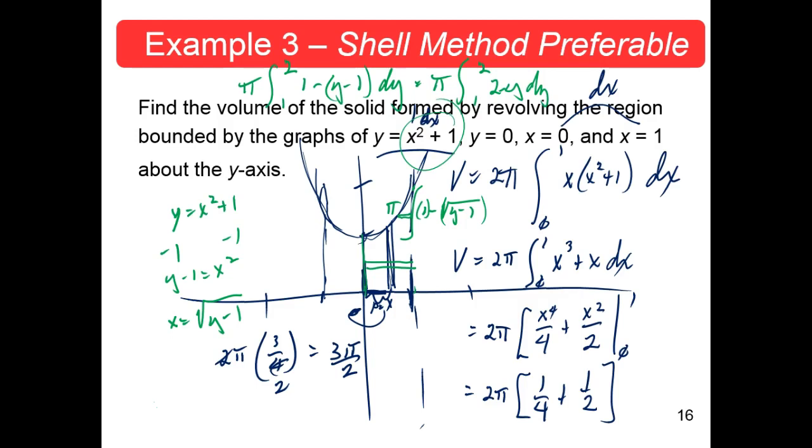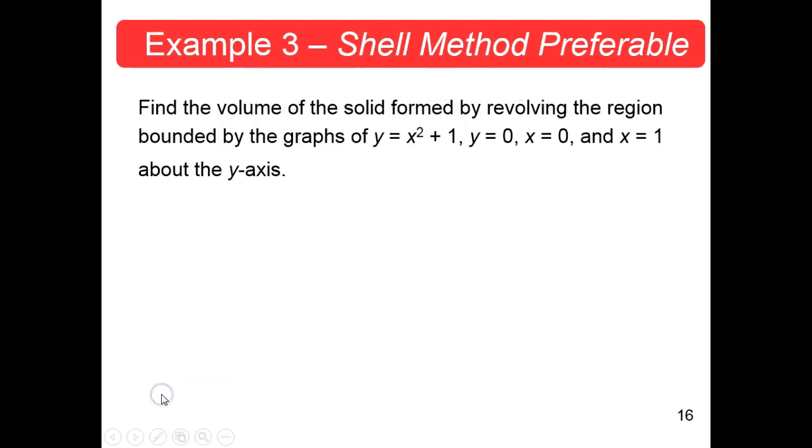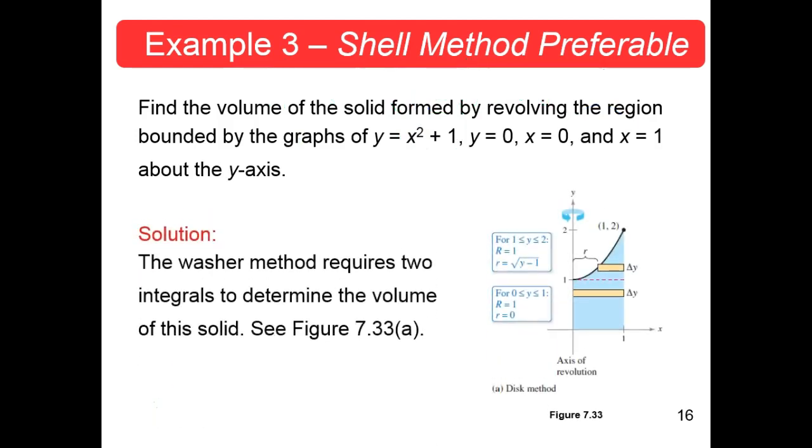Okay. Now they say at the bottom of this, let's see. I bet you they are going to do it, so let's watch them do it so we don't have to, okay? I'll erase all this. And they start by doing exactly this. Find the volume of the solid by revolving. Did they say do it both ways? No, they just chose to do it both ways. Find the volume of a solid formed, blah, blah, blah.